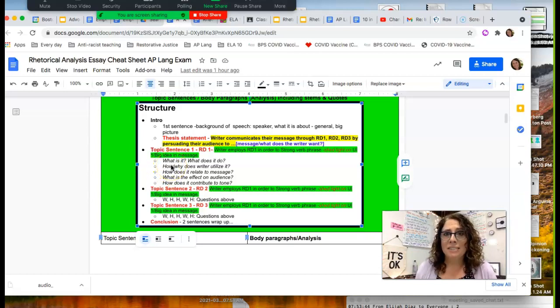So 10 minutes out of your 40 minutes, set your clock when you start for 10 minutes. 10 minutes out of the 40 would be organizing this. Filling out, not writing the whole thing on the side, but writing your thesis, writing your topic sentences, and then now start drafting. 10 minutes obviously includes reading, and it includes finding the message, and it includes finding your 3 rhetorical devices. Some people said that they didn't know what rhetorical devices they should use.